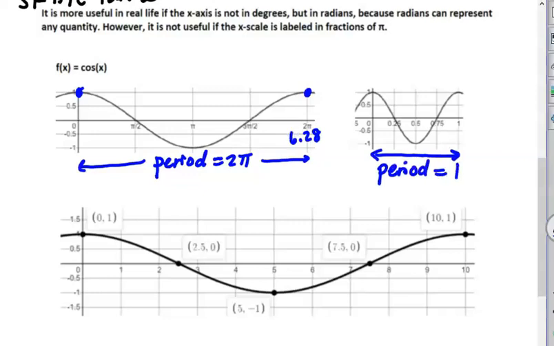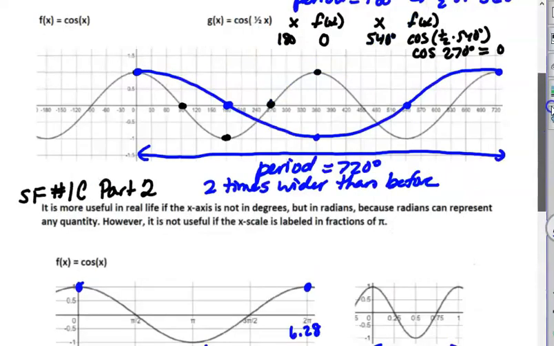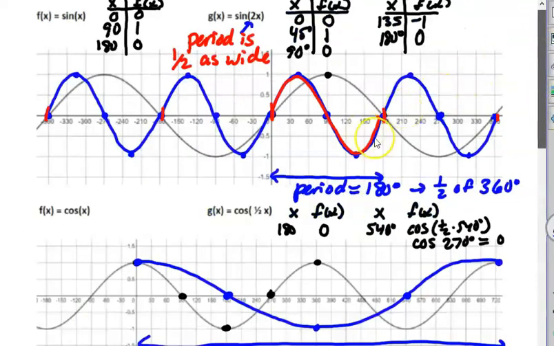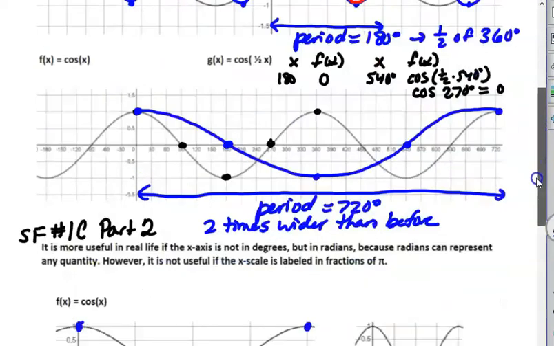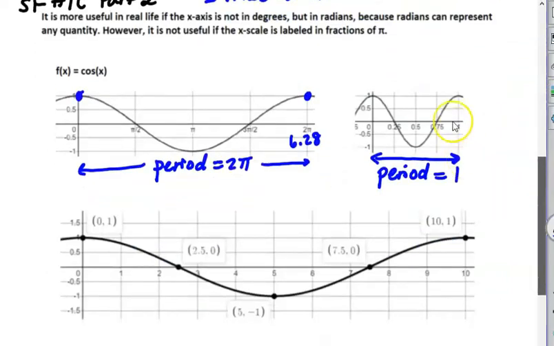Now, if I wanted to go from 2 pi to 1 pi, I know that would be half as big, so I would have to multiply by 2 inside the function. Okay, so we learned that in this one up here, that if I want to make the period half as wide, I would multiply by 2. So 2 pi to start with, and I multiplied by 2 inside the function, then I would have a period of pi. But I want to get down to just a period of 1. I want to go from a period of 6.28, or 2 pi, to a period of 1. So I'm going to have to basically divide the period by 2 pi to get it equal to 1.